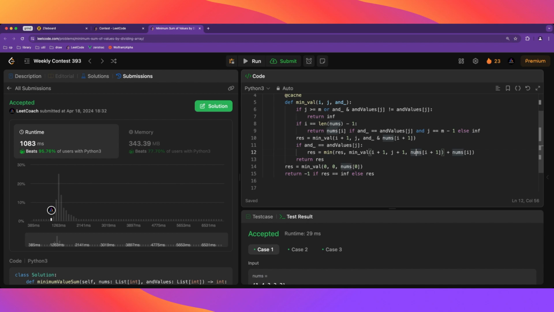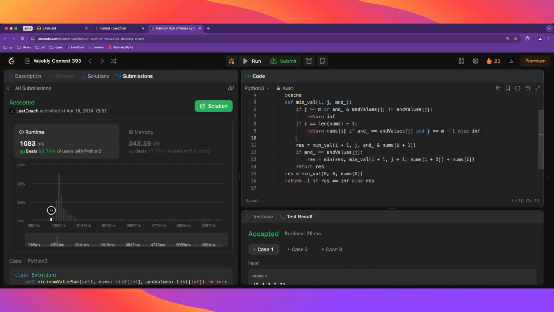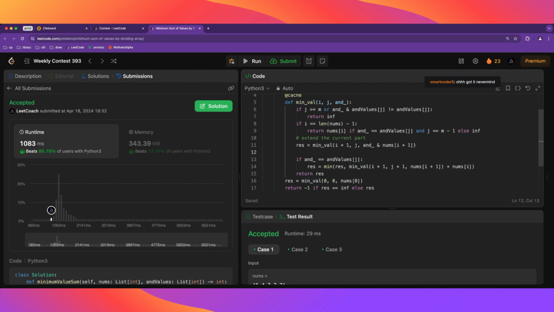This is a simple take it or leave it pattern. So you close the current part, or you don't, right? So this is the case where you don't extend the current part. And here is where you close the current part, the part of the partition.